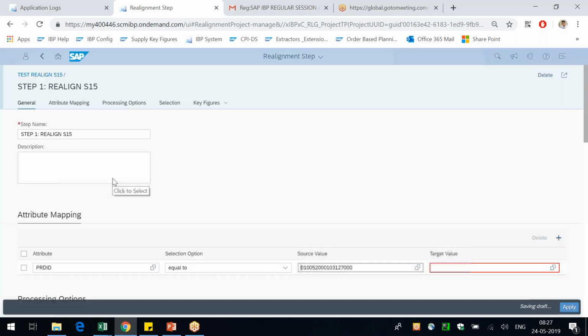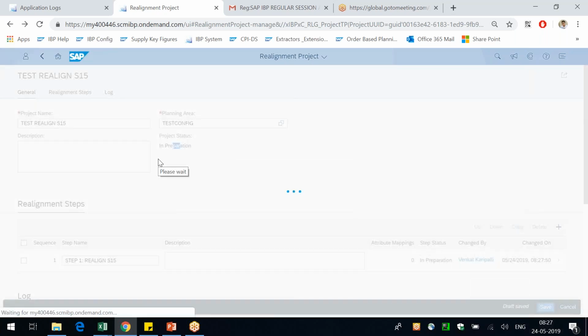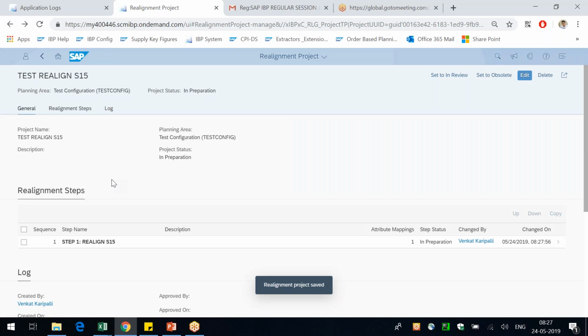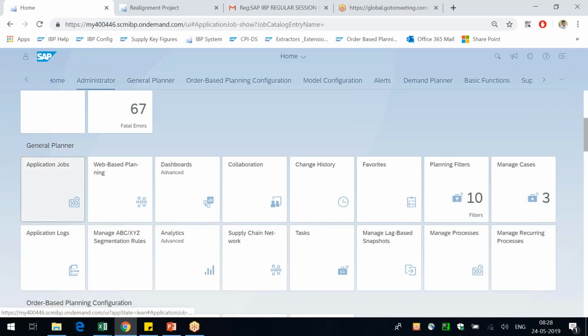G11 battery. Oh, something else. That's fine. So S12, just giving random things, saving it. It is in preparation only. Save it. This has been saved, but the status is in preparation. But if I go back here and try to run this, it will not be run.